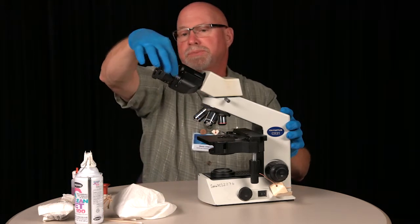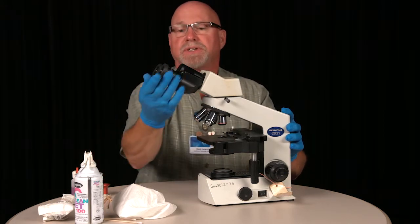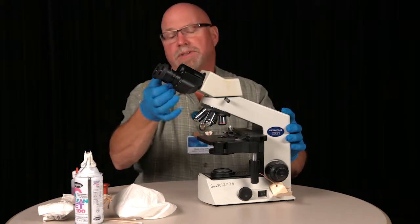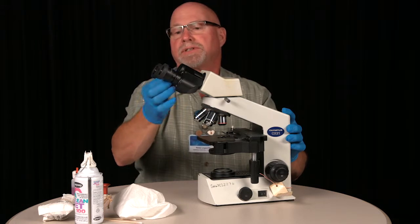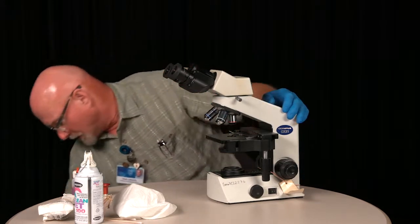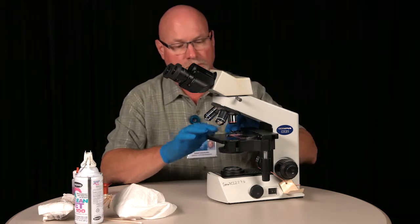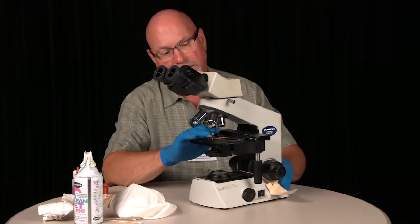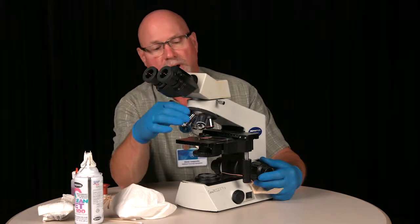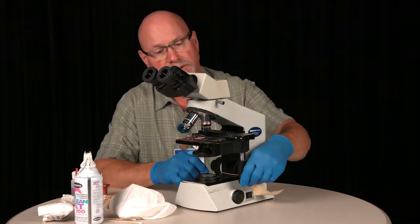This eyepiece tube is fixed, so if you're right eye dominant, you focus on your slide with this eyepiece and then you adjust the left to match. From this point, you'd put your slide on the stage, swing in either your low power or 10 power, and focus on your specimen.